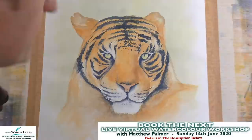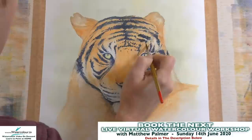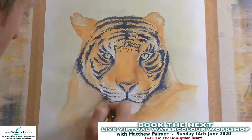Nice. So I'm really going in and softening these lines in, taking away any harshness from them. It's quite a detailed painting, this. It's taking a bit of time, but hopefully it's not too dull to watch.